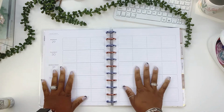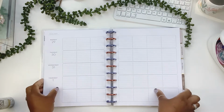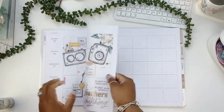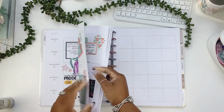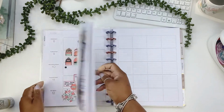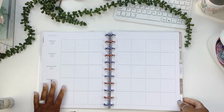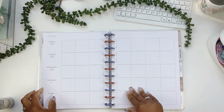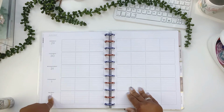In today's video, we are going to be planning in my big teacher layout. I have been using this for the start of the school year and I love it so much. I'm so glad that I decided to go back with this layout, and yep, I'm sticking with it. So I'm going to be planning for the week of August 29th through September 2nd.